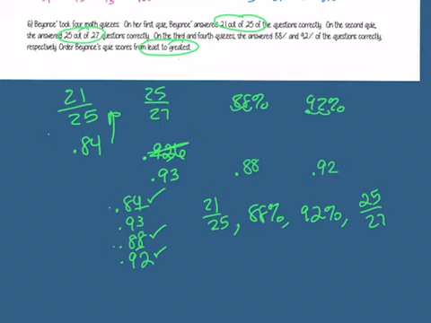So after you convert them to decimals, a lot of times in the multiple choice, they'll be back in the order that they gave them to you in. So just make sure when you write them down, when you convert them, that it's right next to that number so you don't lose the number you were talking about.